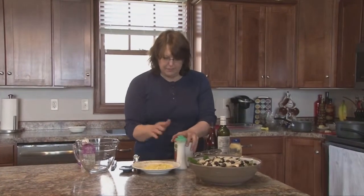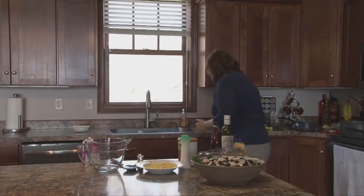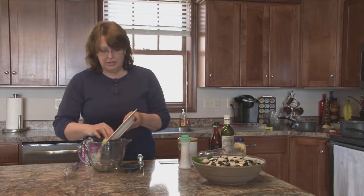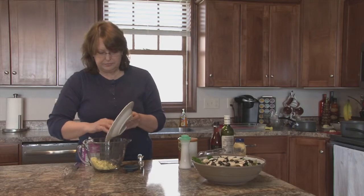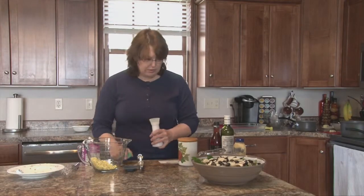So everything gets added together. Grab a whisk here, but they tell you to do it in order. So I have 2 hard-cooked eggs that I have mashed. You want to mash them when they're warm. Okay, then we have a half teaspoon of salt.